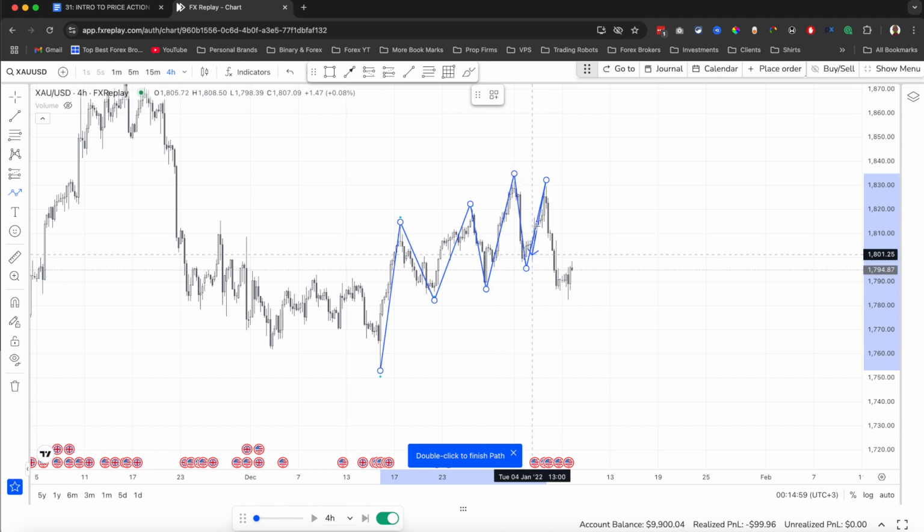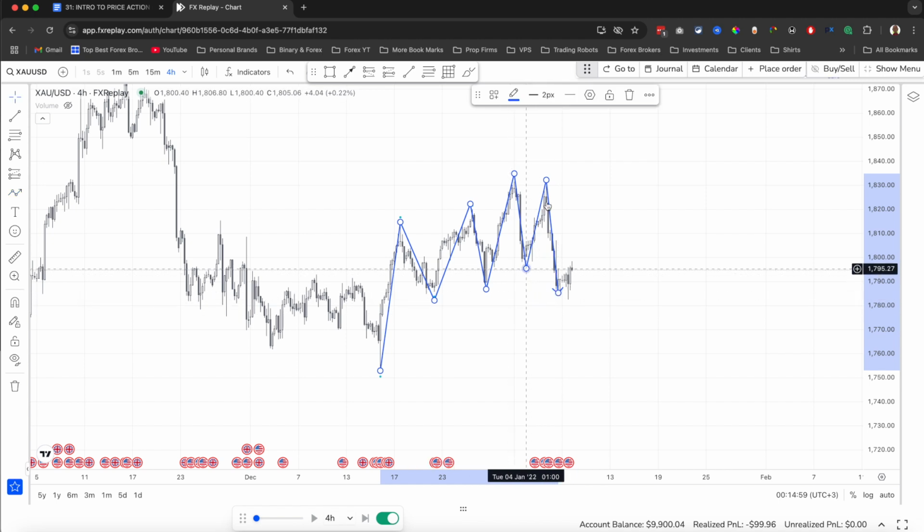But if this low fails to take out this high, then it is not a strong low, it becomes weak. If this high takes out this low, then this one becomes a strong high. This is a weak low. This was a strong low. This was a weak high because it did not take out this low. But this high took out this low, so we now have a change of character over here, right? So the market sentiment will now be going down instead of up.